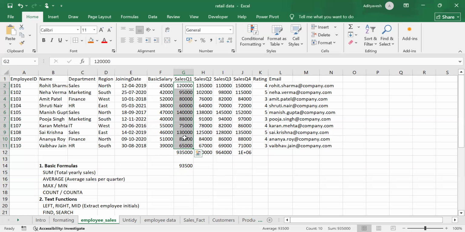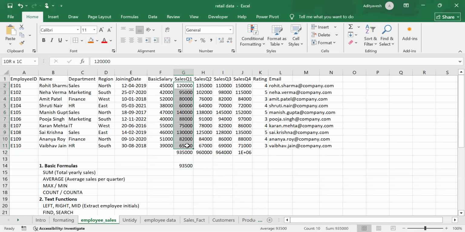From this quarter one sales, because there are so many values, I want to give a single point showing where all these data points are lying. So averagely, this is the average sale. If I want to represent all the quarter one sales, I can say averagely it is 93,500. It can be greater or lesser than that, but averagely it is that.